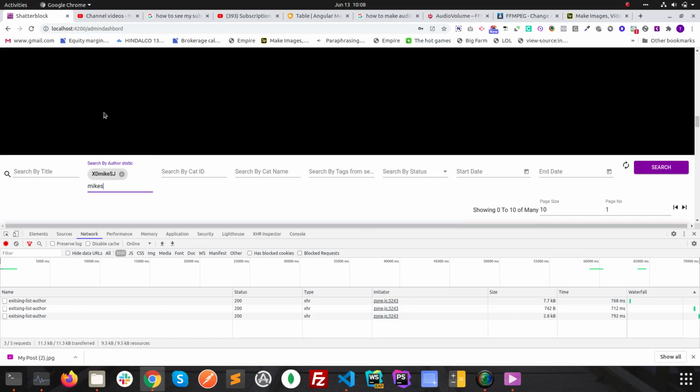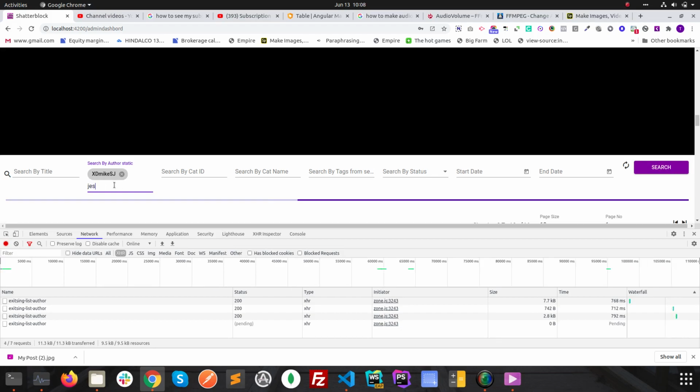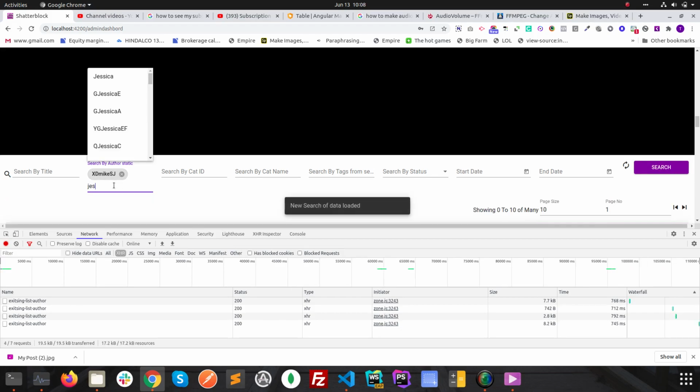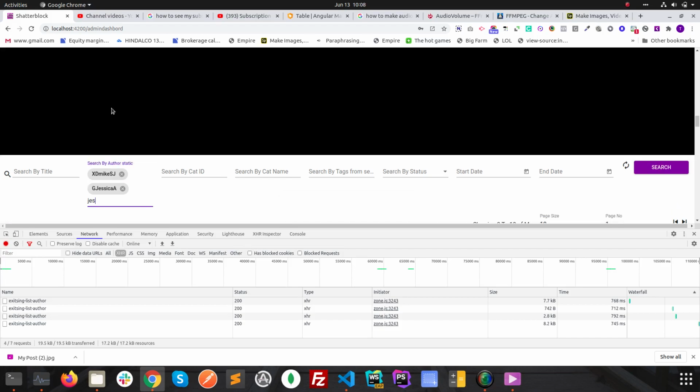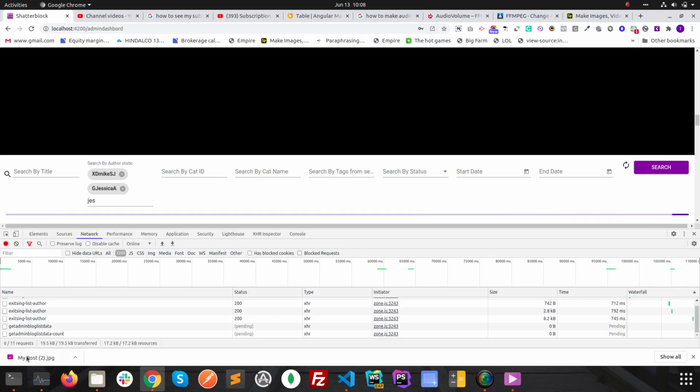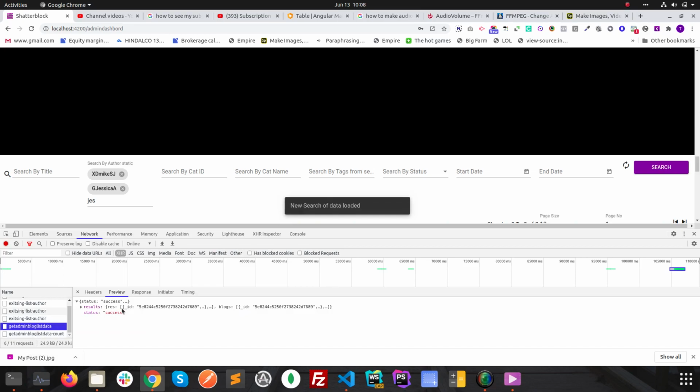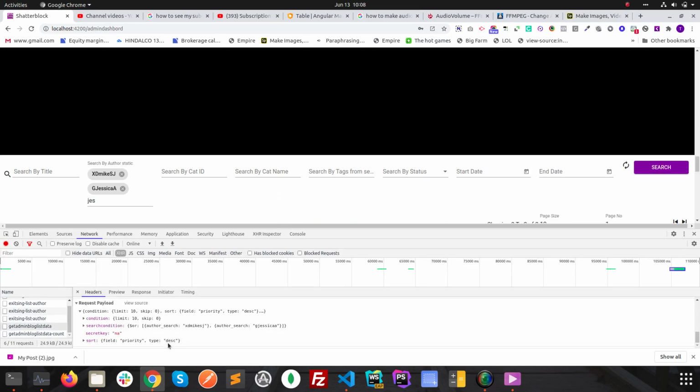And to just let you know, for every kind of autocomplete we have an option. You can have multiple options to select, and if you search with those, you will see the headers over here.